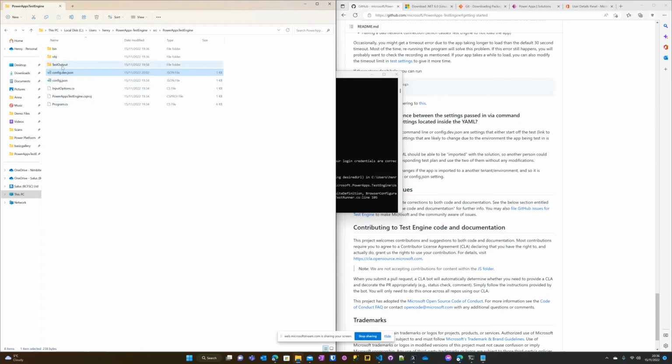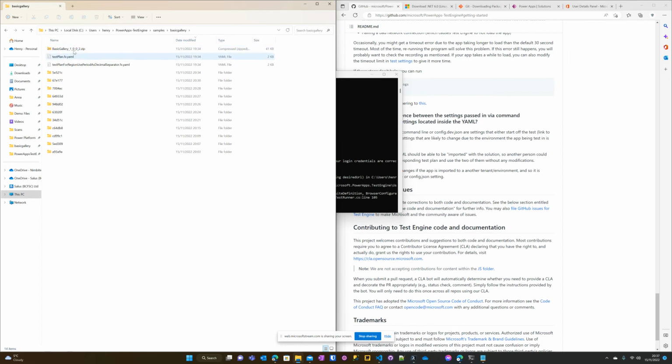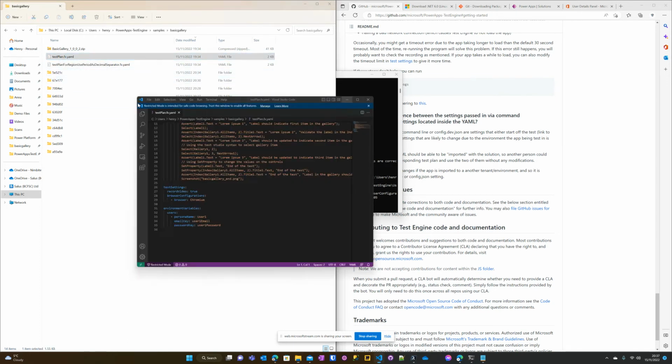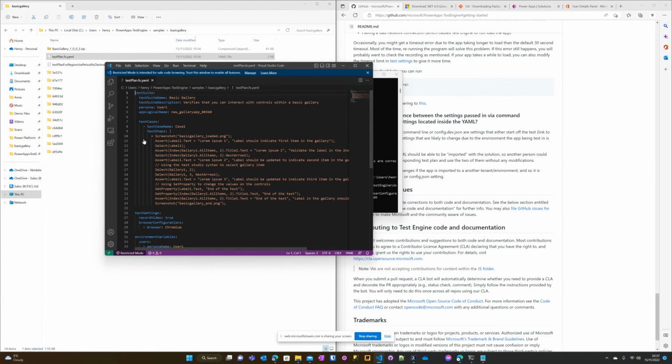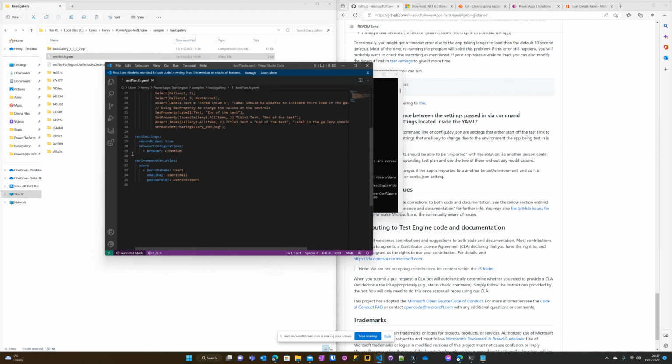In terms of the test plan file itself, if we come back to samples and basic gallery, so this is where we had our solution file. Here you'll notice that we've got our testPlan.fx.yaml file. If we click into here, you'll notice, amongst other information, that we have our email key user1Email and password key user1Password.